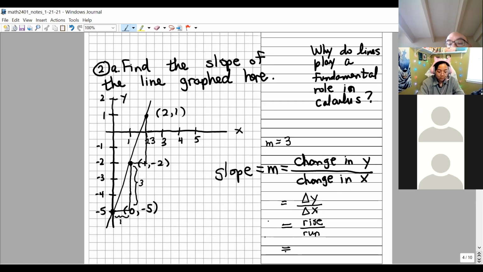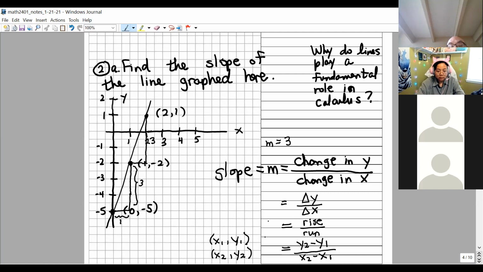A little bit more formal way of writing down this formula for slope is as follows. You can write down this formula: y sub 2 minus y sub 1 over x sub 2 minus x sub 1. And in this formula, x sub 1 and y sub 1 are coordinates for a point on the line, and x sub 2 and y sub 2 are coordinates for a second point on the line. So if you know two points on the line, no matter how close or how far apart those two points are, you can calculate the slope by taking the difference in the y coordinates between those two points and dividing it by the difference in the x coordinates between those two points. So you probably use this formula for computing the slope quite a lot.